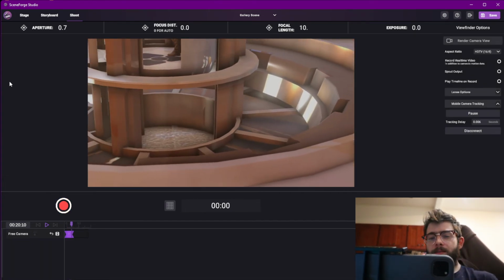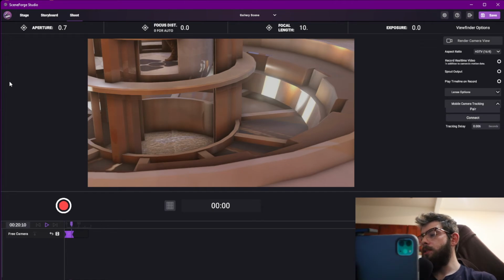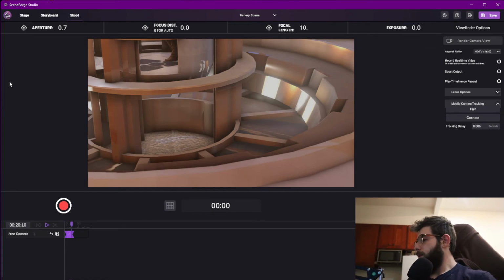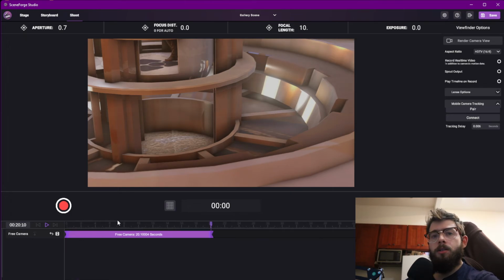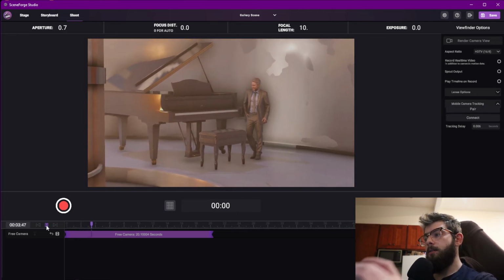All right, I'm going to exit out of this, turn this off, and now let's work with the animation. So if I go down here and zoom in, or zoom out, I click play, we have our motion there.